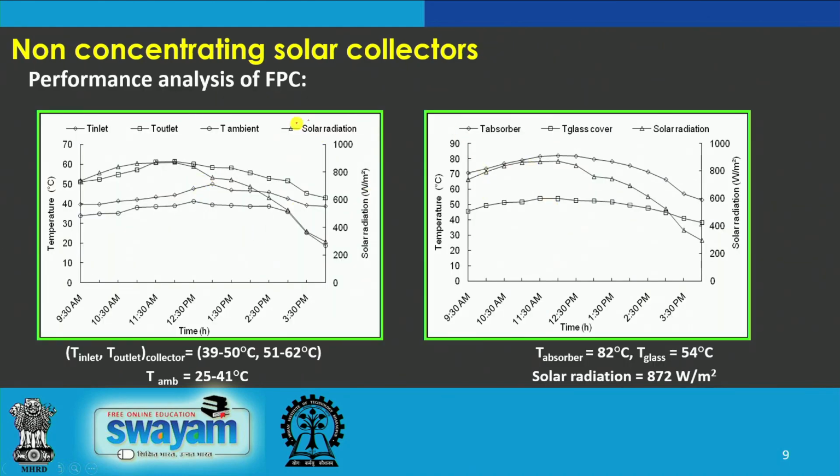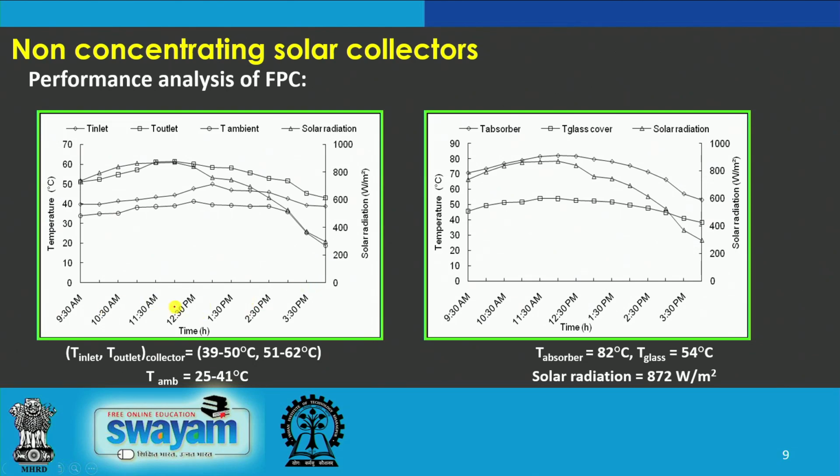Now, some experimental analysis has been carried out, and the performance in terms of temperature variations at different locations of the collector has been shown over here. As can be seen, from morning 9:30 to afternoon 4 o'clock, the experiments were carried out in the flat plate collector. This is basically a no load experiment.